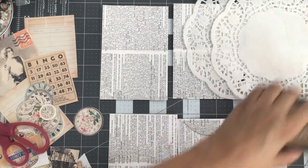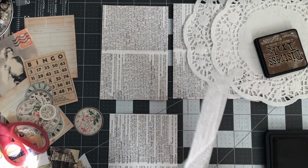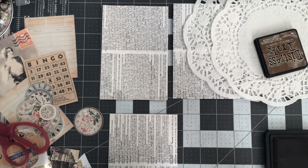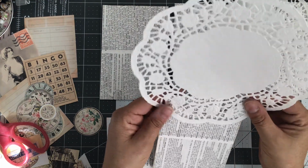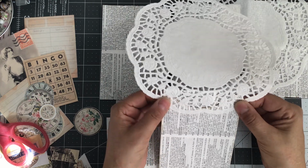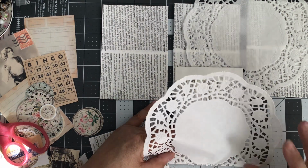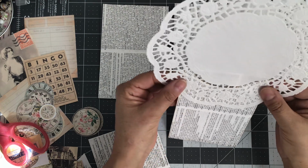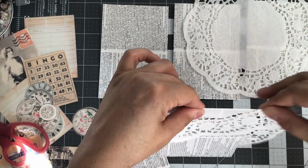Okay, let's start with inking. See what we can come up with. All right, I was thinking, put this as a little closure. Wouldn't that be cute? Maybe something like that. So I'm going to flip it over, hold it in place, and fold it down. Well, maybe I should come down just a little bit more. Let me see. Yeah, right about there. Okay. And then fold it down.